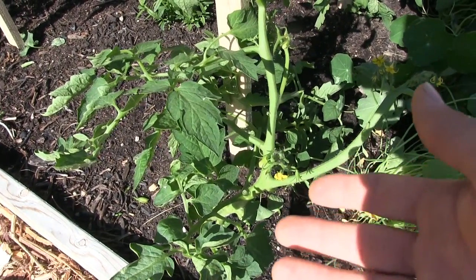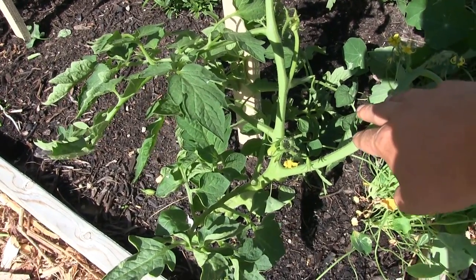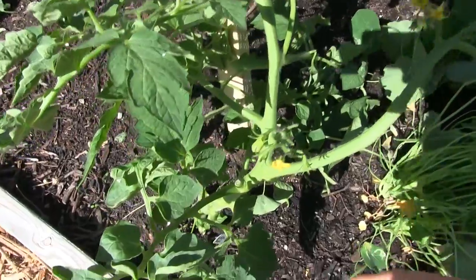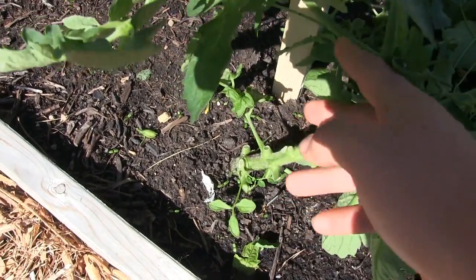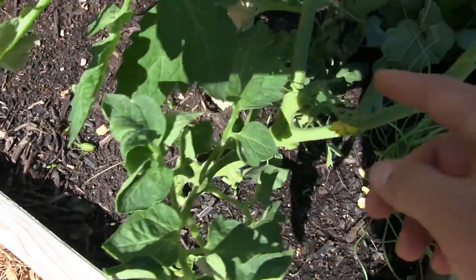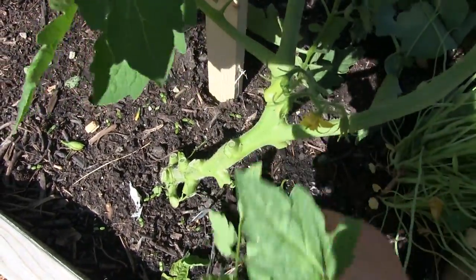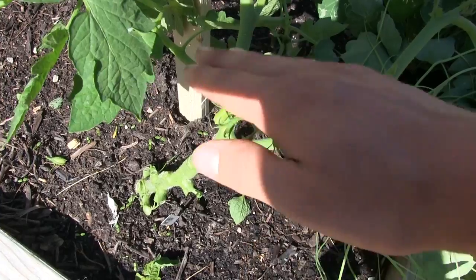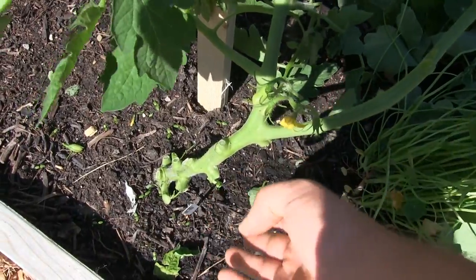Suckers are essentially new plants. If you let them go, they will produce basically all new growth points — they're not really new plants because they're on an existing mother plant, but they'll become a fruiting growth point. As you can see, we have our main stem going up from the ground with all these leafing joints that have been cut off. What we'll do is come through here and remove all of this lower growth up until the first set of fruit. That is your leaf pruning point — any leaves above this point can stay, any leaves below this point need to go, because that increases airflow and reduces disease.